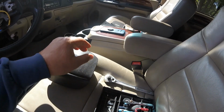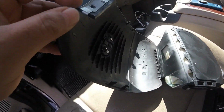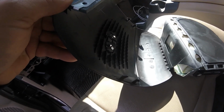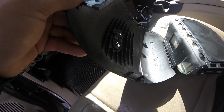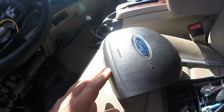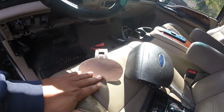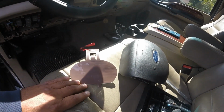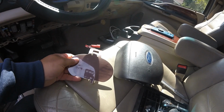What those dimples are from are inside of here. There's just a bunch of little tabs. Some of them even have bent over, I guess because I push on the horn so damn hard when people are in my way. But what I did was I went inside and put the hair dryer on low heat, low blow, and ended up that some of them came out.